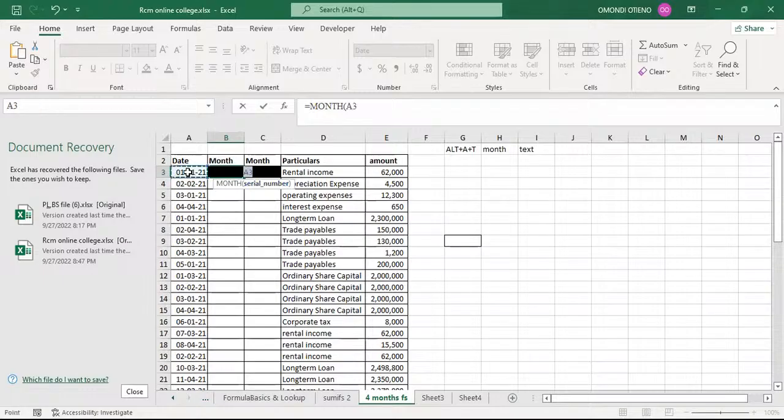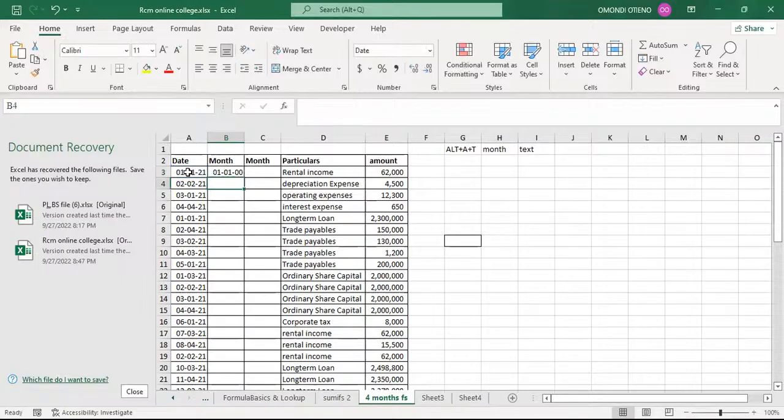So come and pick the date, then close your brackets. When you enter, you'll get it in figures, but it is not giving you what you expect. Instead of 1 for January, it is giving us this.